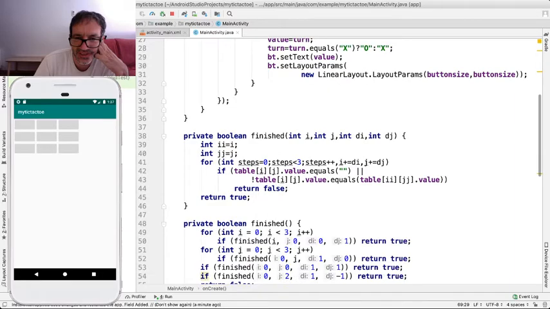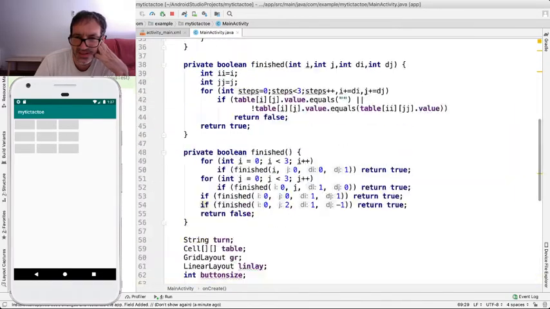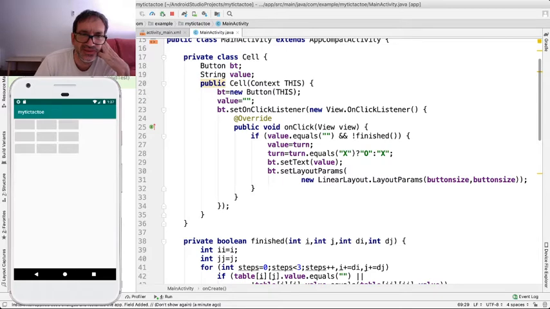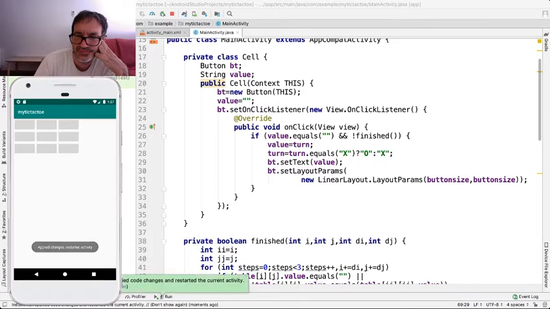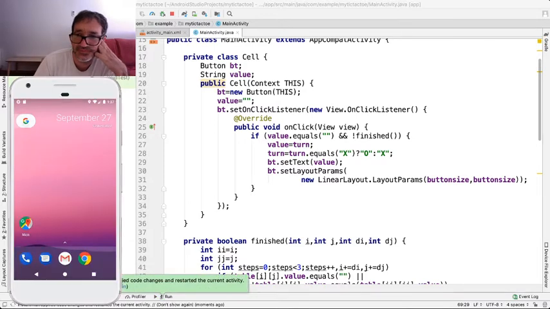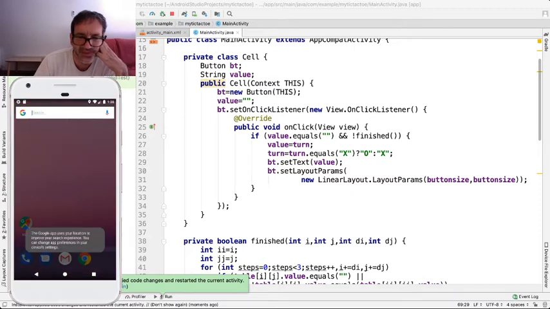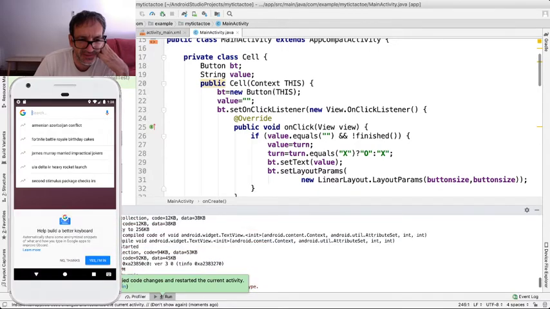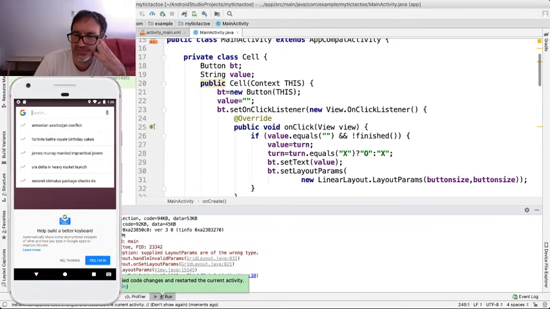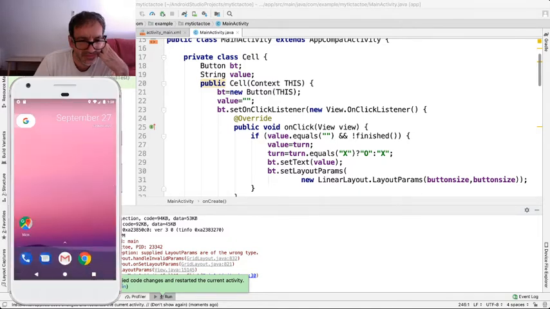Okay, this is not working this way. Well, let's see. Sorry, the application stopped, so maybe I have an error here.